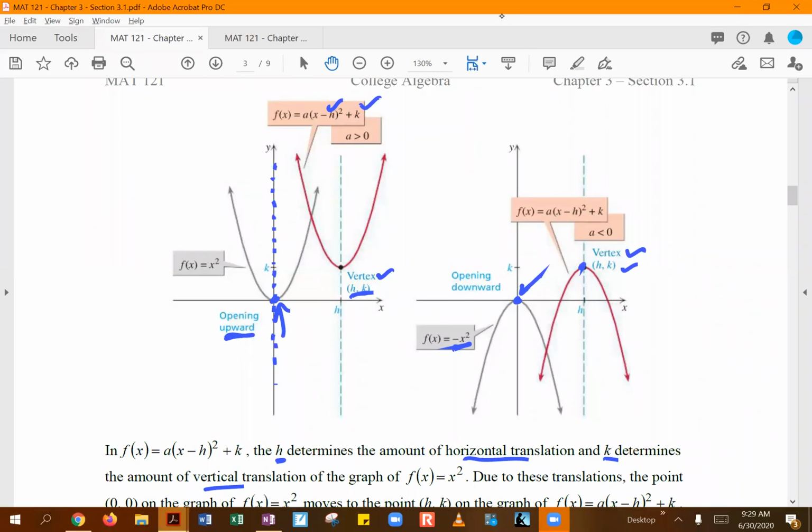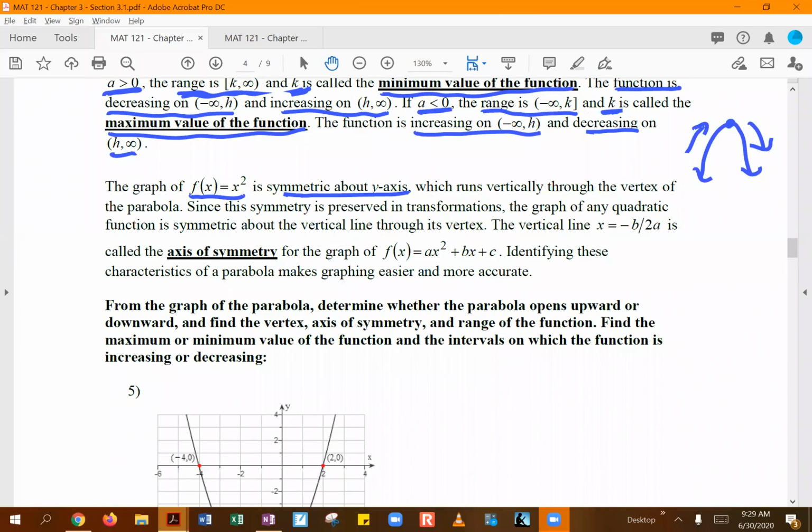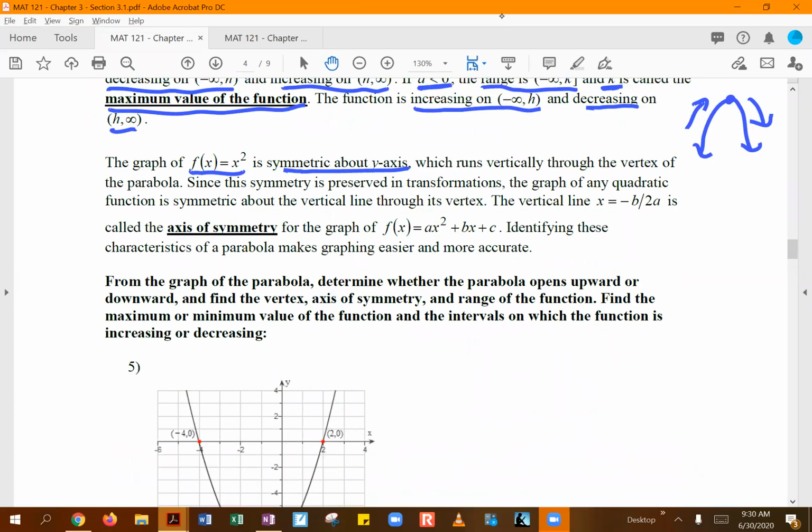And if you fold along the y-axis, the two halves of our parabola are going to coincide, right? So we have symmetry with respect to the y-axis, and that's for the basic function. But again, every parabola will have its own axis of symmetry, and that will be based on how your graph is moving to the right or left. So if your graph moves to the right, your axis of symmetry will also move to the right. If the parabola is moving left, of course, the axis moves to the left. So your axis of symmetry is always going to pass through the vertex.